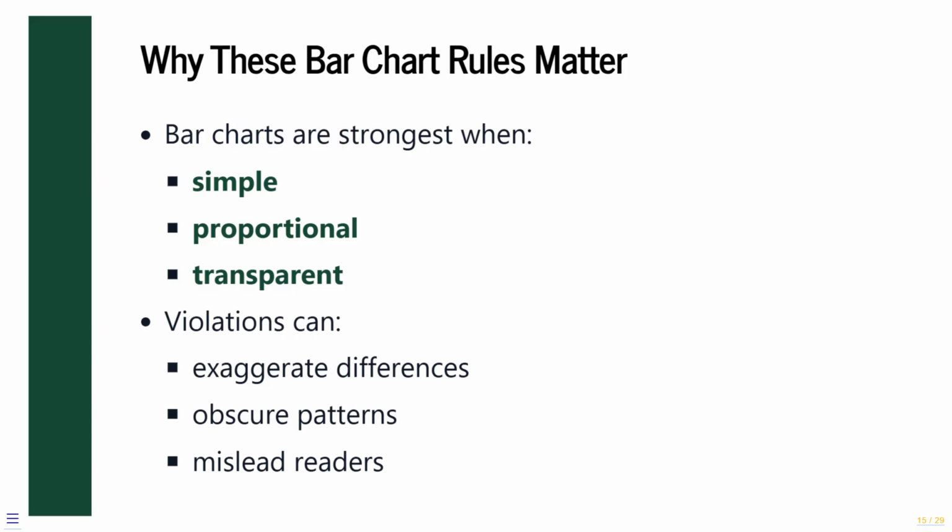Each of these principles protects the integrity of the visual message. Bar charts are most effective when they are simple, proportional, and transparent. Violating these guidelines can exaggerate differences, obscure patterns, or mislead readers, sometimes unintentionally, sometimes not. Following these design tips ensures that your bar charts support accurate interpretation and reinforce, rather than undermine, the credibility of your analysis.